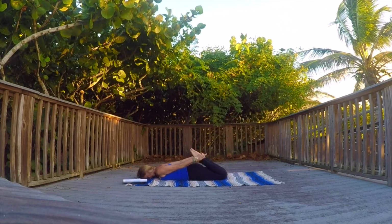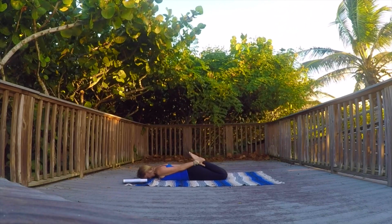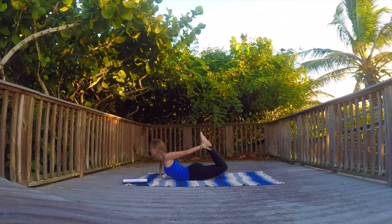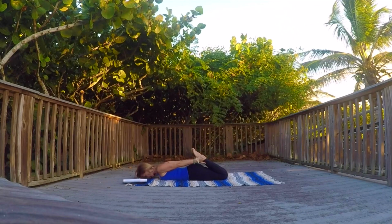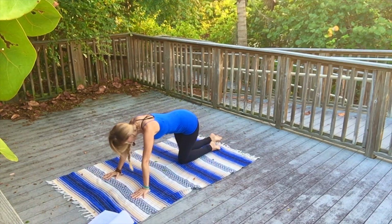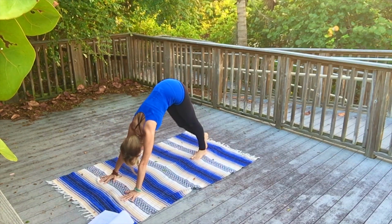You can do that same round that we just did, or maybe you want to try bow. Bend at the knees, reach for those ankles, push that pelvis down in the mat again, tighten those glutes, and lift up. Pushing into the mat with the pelvis, lifting the rest of the body up. Exhale, just melt it all down. Extend legs back out, hands come up to heart center, lifting the body back up. And find your way to downward facing dog.